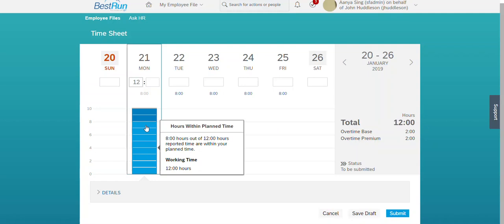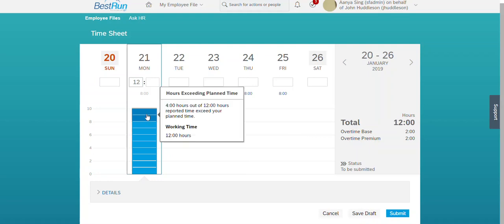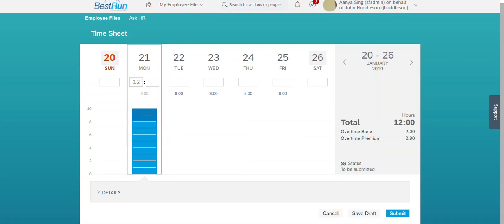So it is picking up as regular working hours, and the rest of the 4 hours are now evaluated based on the time valuation we have configured. So the first 2 hours is overtime base pay, and the next 2 hours is the overtime premium pay.